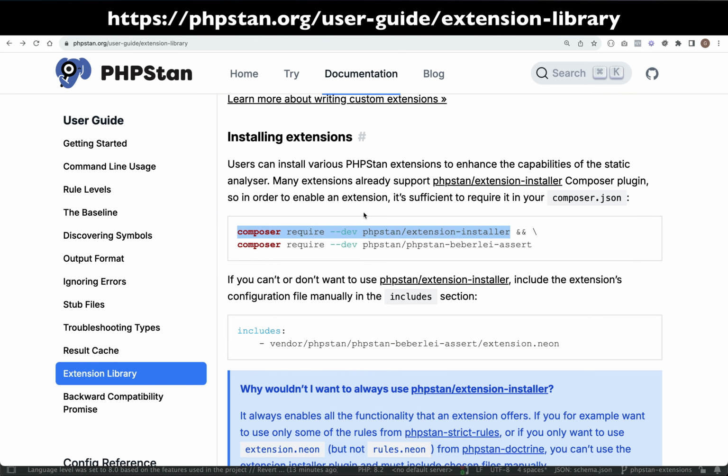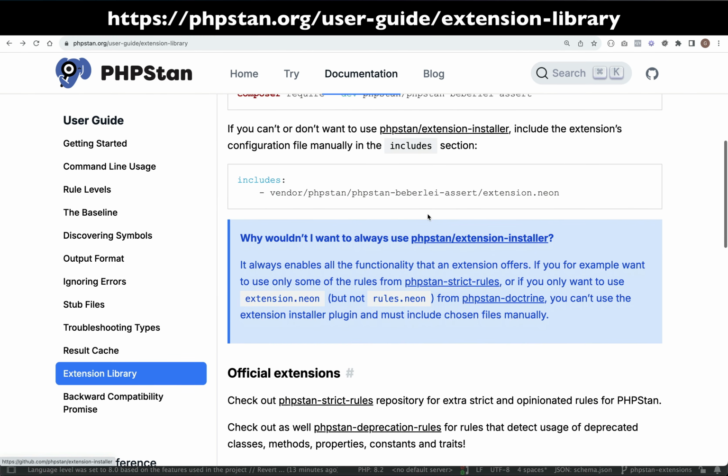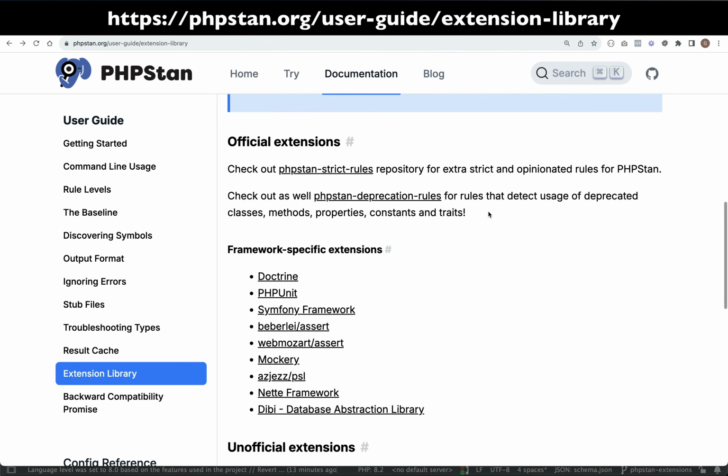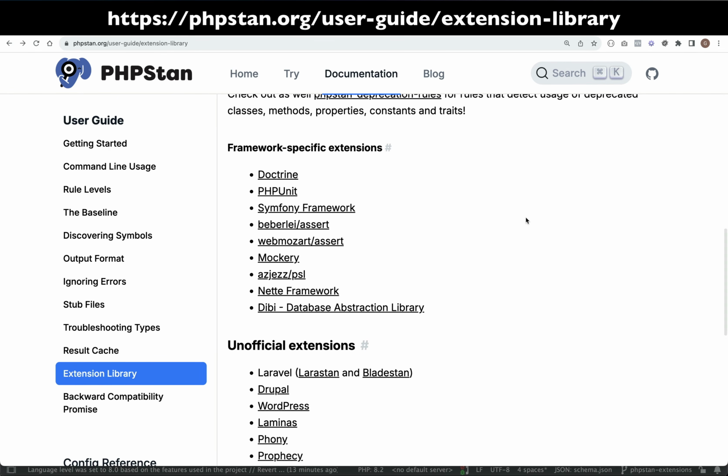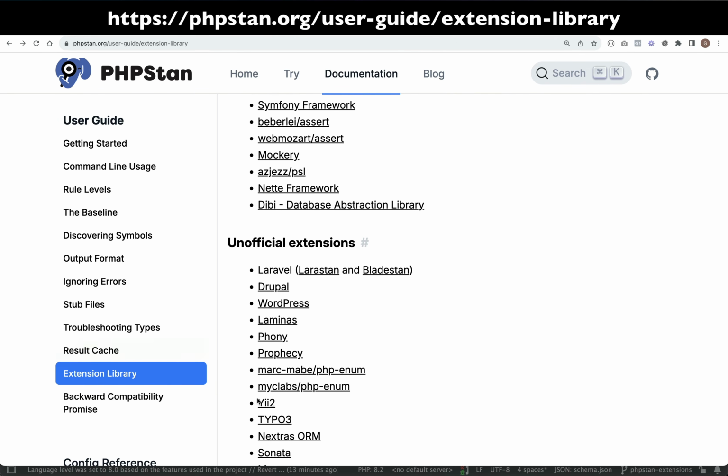Okay, our next concern is getting the extension for Doctrine. So this is pretty good. As you can see here, we have all these framework extensions. The top ones are official, so these are ones which have been worked on with PHPStan, and then we have these unofficial ones. So you may have heard of Larastan.